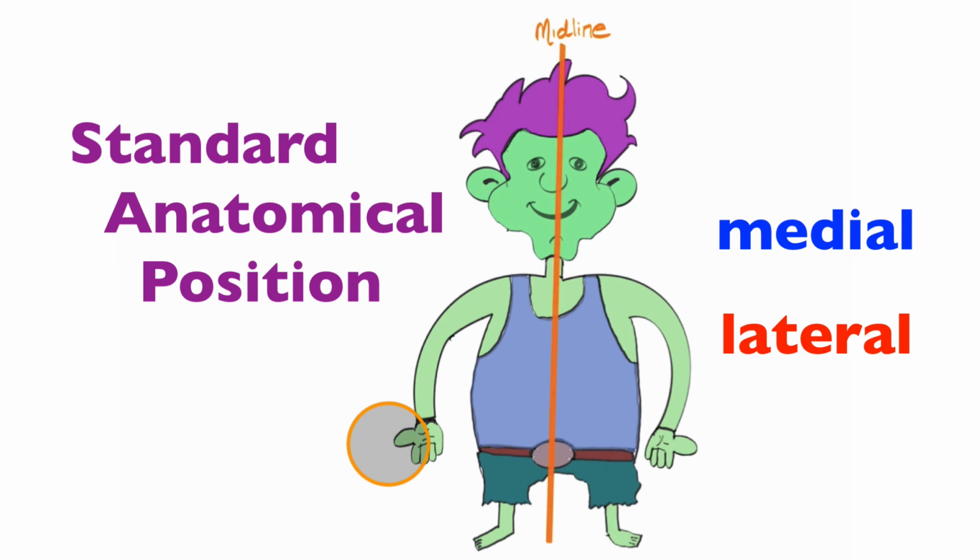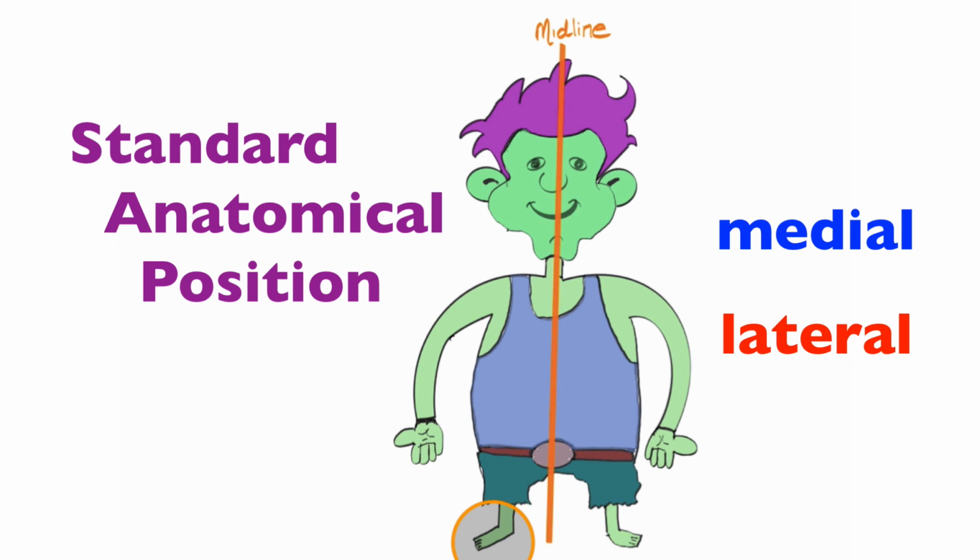And truth be known, they don't have to be pointed out to the side like I have it drawn in this image. They could be pointed down, but the thumbs would be the furthest away from the midline, which is known as lateral, and I'll get into that in a second. And the feet are pointed forward. It's a bit challenging to have the feet pointed towards the back. Nonetheless, I just want to highlight standard anatomical position is this with the palms of the hands facing forward.